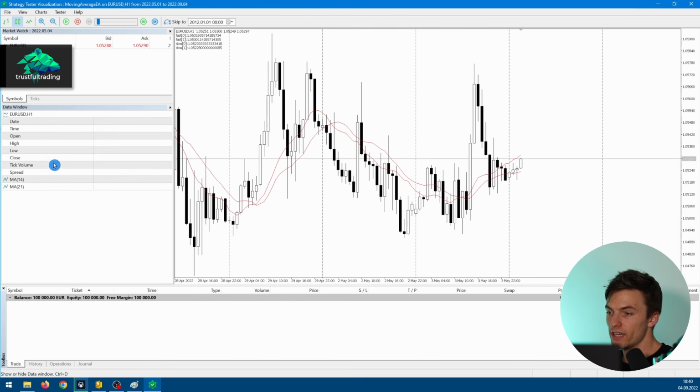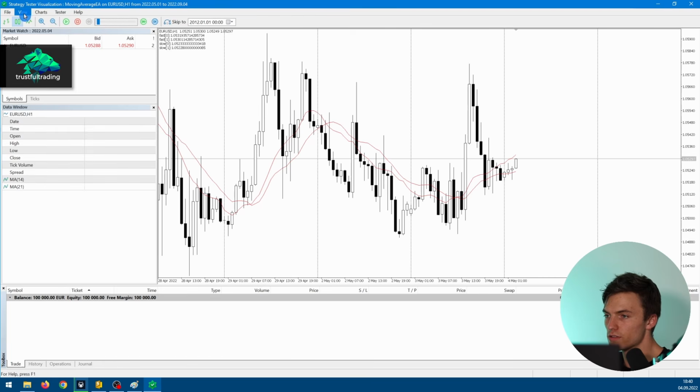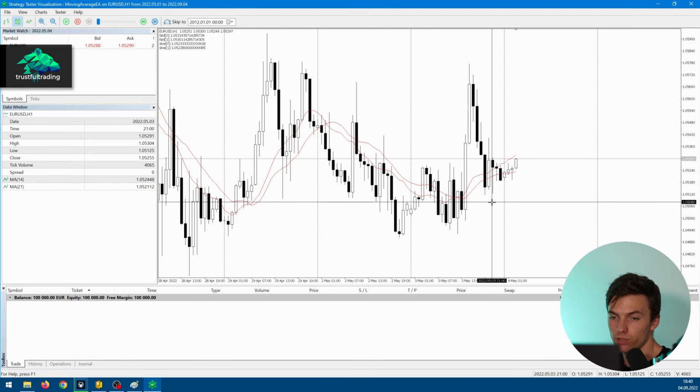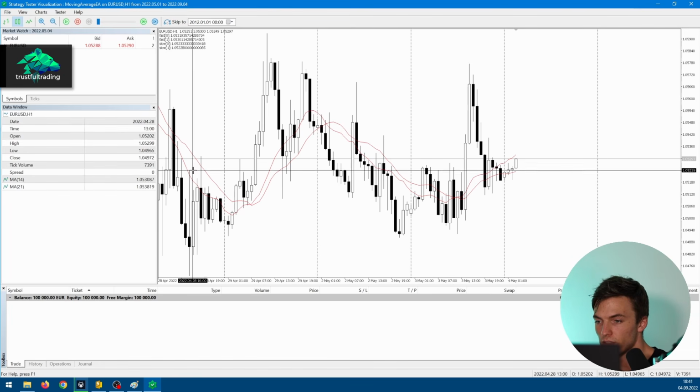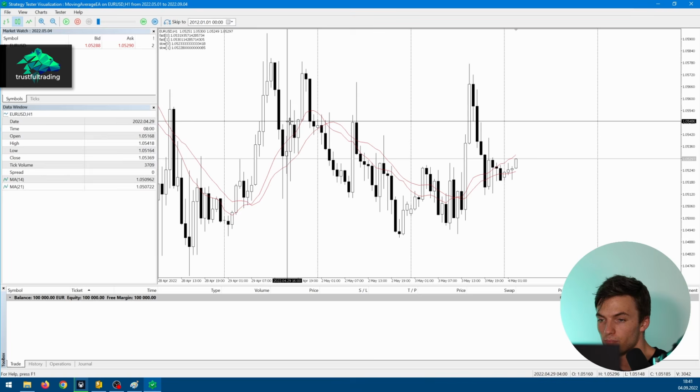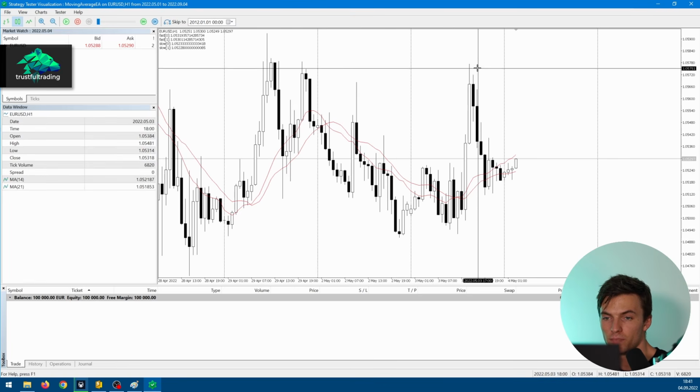Now we have here our data window. You can open this data window, just click on view data window. And if you select the crosshair with your middle mouse button, then you can see all the values in the data window according to the bar.